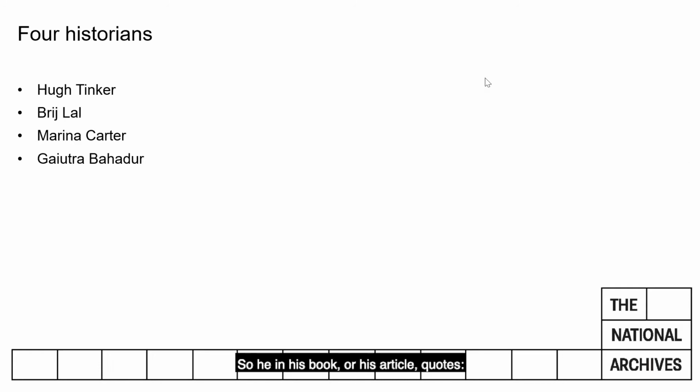So he, in his book or his article, writes, "The diverse social and cultural composition of the indentured workforce. In the case of Fiji, the migrants came from over 300 different castes and districts, spoke a variety of dialects, if not languages, and varied in their motivations for migrating." He also brought a wider attention to a well-organized system.